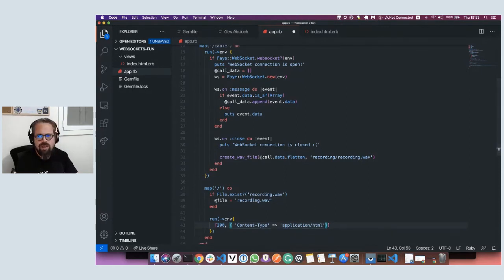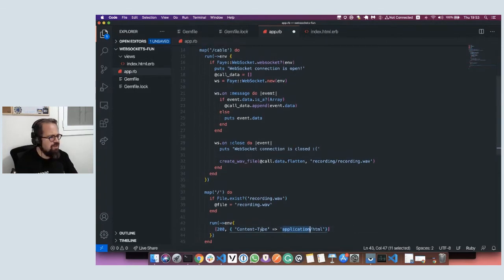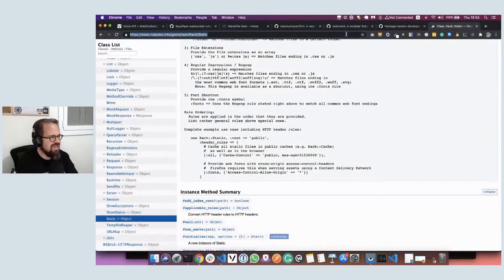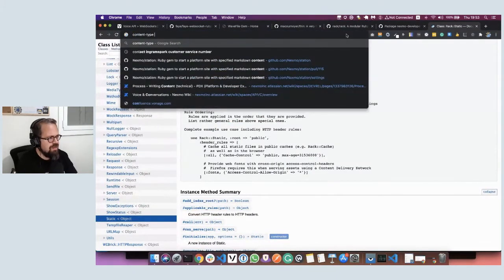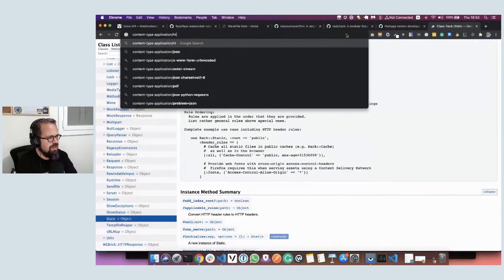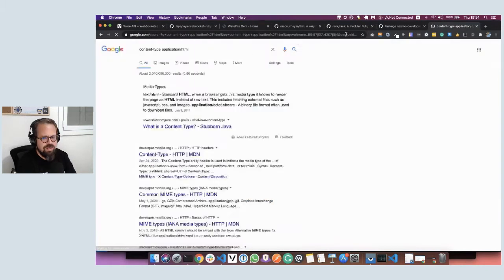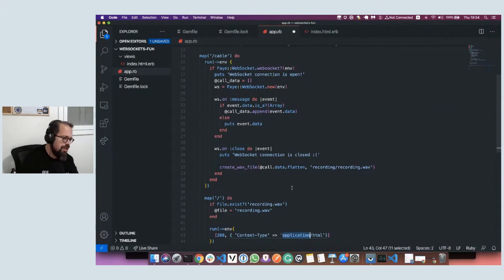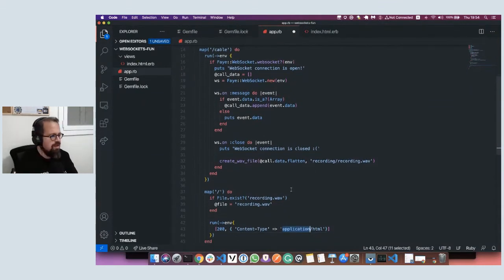We're setting HTML. Is it application HTML or text HTML? I always forget. Application JSON, application HTML, it makes sense in my head, but in this case, it's actually text HTML.